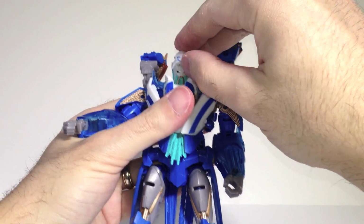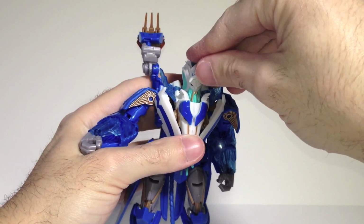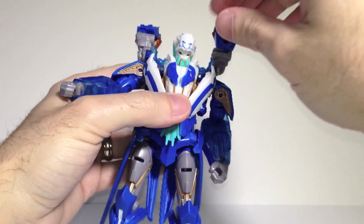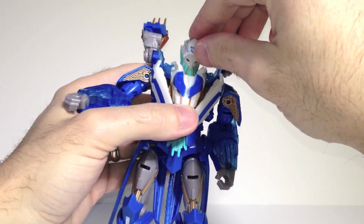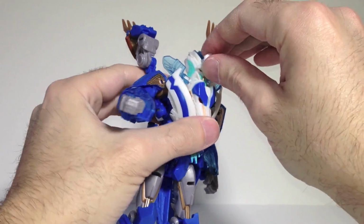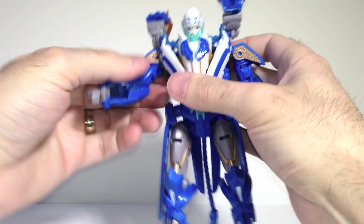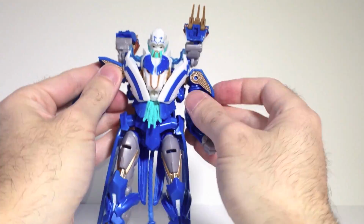Then you've got this head crest piece. Now, in robot or in beast mode, it's all the way up, and you just want to bring it down a little bit. You could put it all the way down. I don't really like doing that. I stick it like that. So that's his head. And really, to finish this guy up, you want to bring these guys up right here.